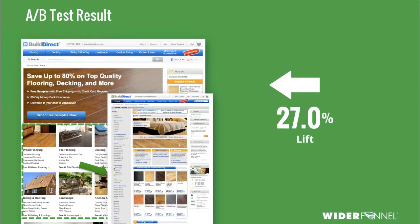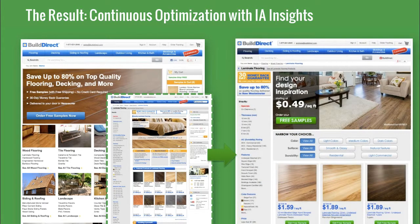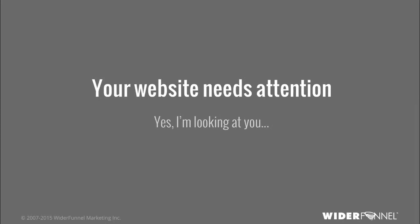If the test is set up properly, we've learned an insight. Well, now this merchandising page turns out to be important, so now we can continue to optimize that page and find the best way to merchandise this category, perhaps by adding in some other elements of filtering and sorting, and that's what turned out to work really well. So the bottom line is you've probably got some insights here on things you can test for your website, but your website, of course, needs similar attention, right?